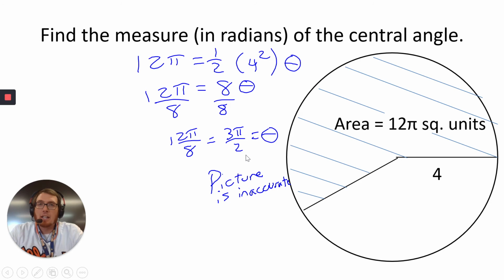Those of you that are catching something here, notice that 3 pi over 2 is 270 degrees, because pi over 2 is 90 times 3 is 270. So my picture is really inaccurate. I should have had my line go straight down from the center, at the 270 mark. That could happen with some of your questions, that they may not be drawn to scale, so just keep track of that. If you had to get into degrees instead of radians, times 180 divided by pi.